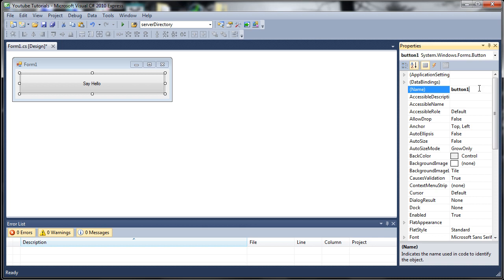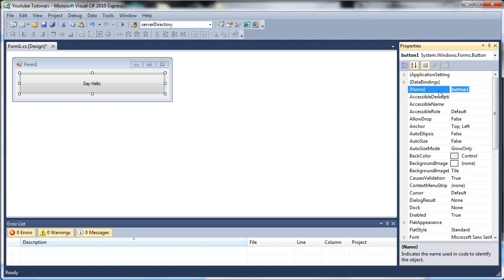Now let's scroll up, and this is something you want to make a habit of when you're coding in the .NET framework using Visual Basic, C#, whatever, anything that uses this sort of design for naming buttons and so forth. You always want to change the name of your button, because when you create a program with possibly even hundreds of buttons, you're going to look back and see button 1, what does that do? And you're going to have to spend a whole bunch of time finding out what button 1 does. So you always want to name it something that's easy to remember that you can find later on.